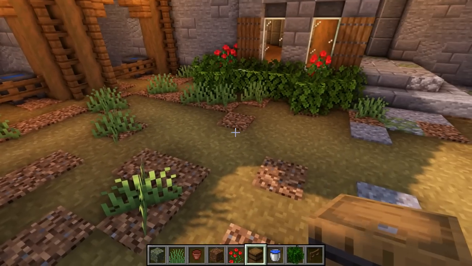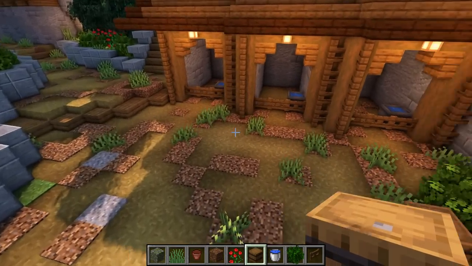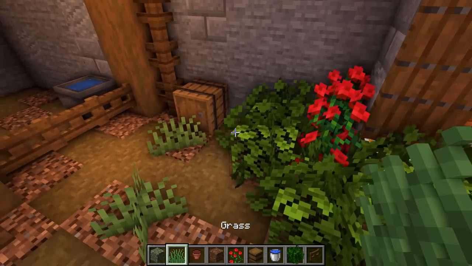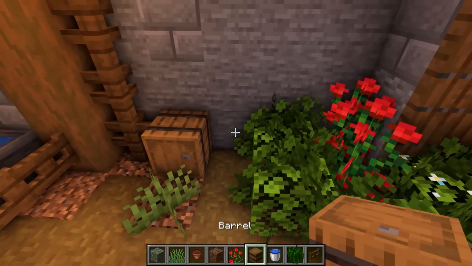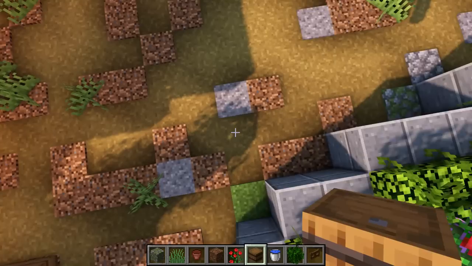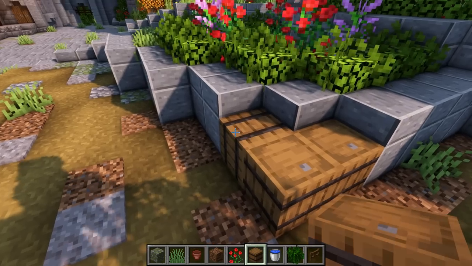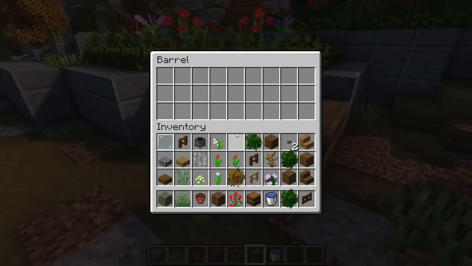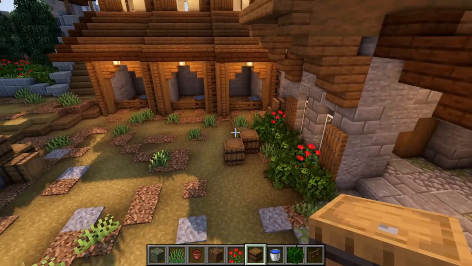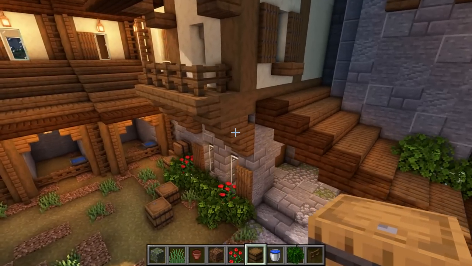Then we're going to just find some little spots to store a couple of barrels, maybe a couple there, maybe one in the corner there. We can put some grass in front of it. In fact, we could also put something like that. Maybe over the side here, we could put a couple just standing. Maybe like that, just a couple. Yeah, and I think that looks pretty good for there.